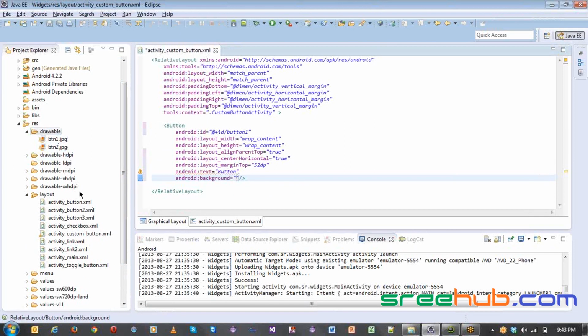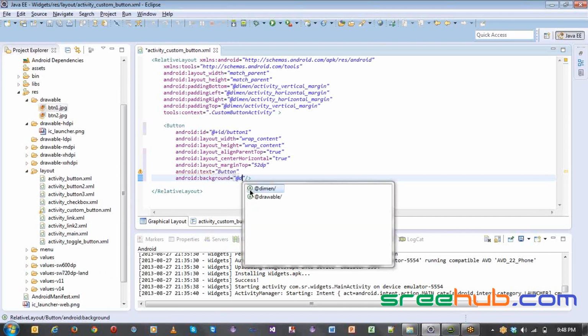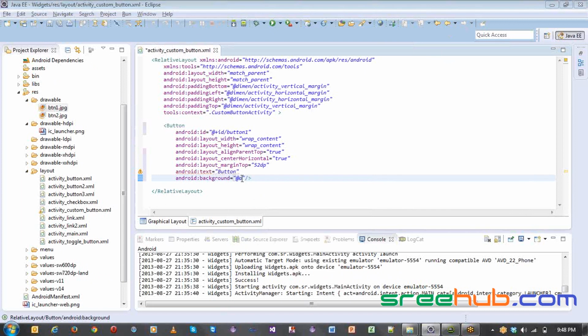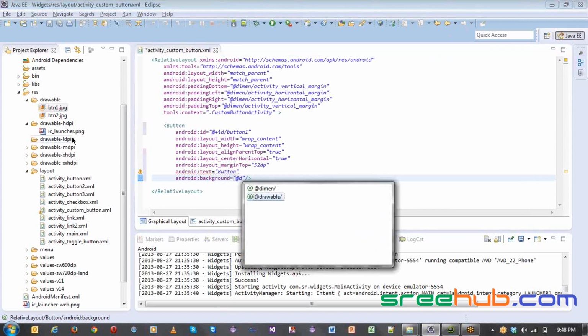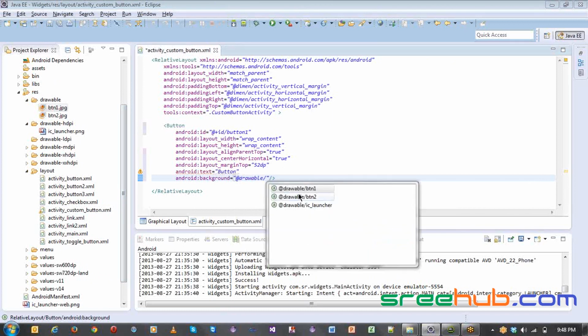If you want to access any of the folders inside this resource, you can see there is only one drawable accessor here, which will give access to all. If I select this with control space, you can see I'm getting BT1, BT2, and also IC launcher.